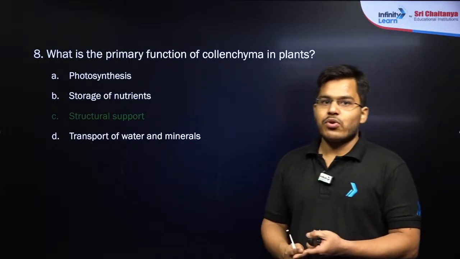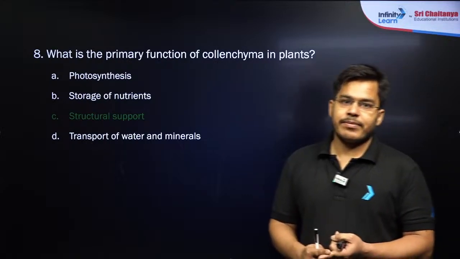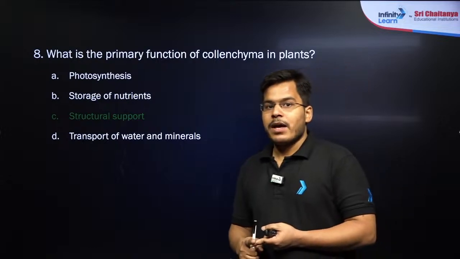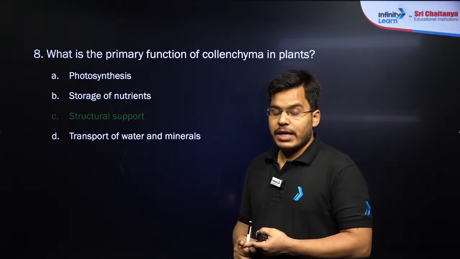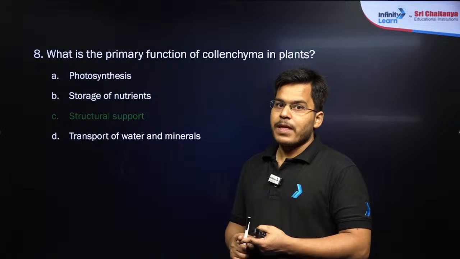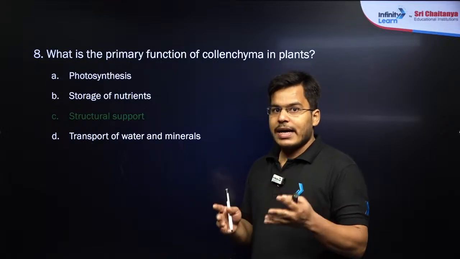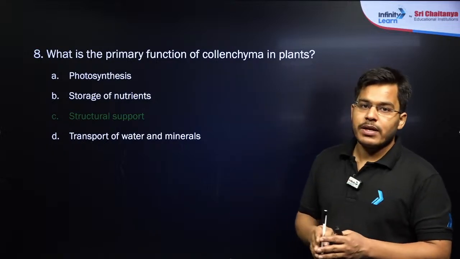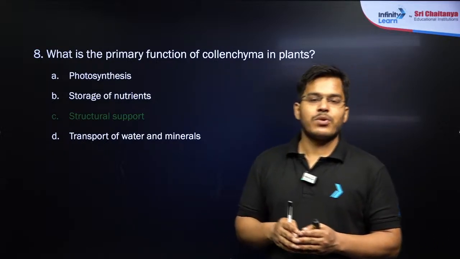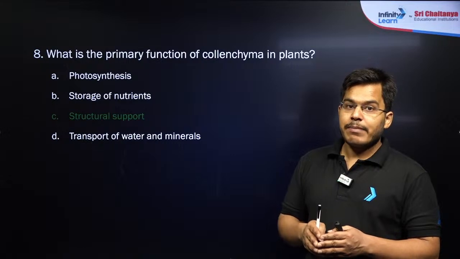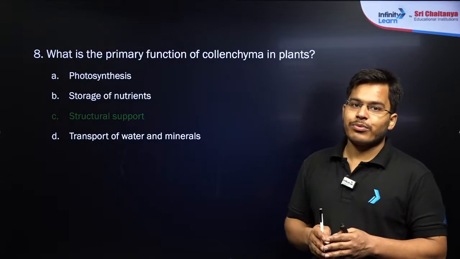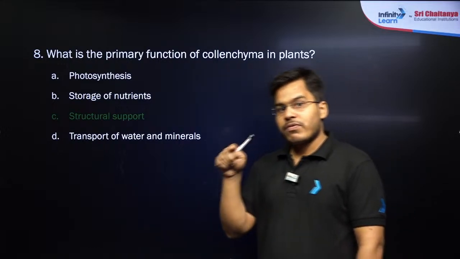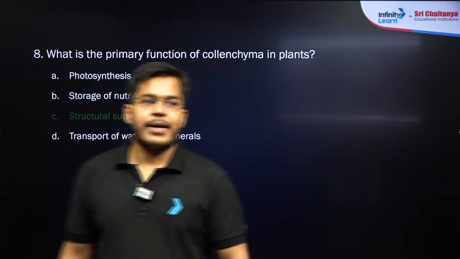And in structural support also, students, if we talk about giving elasticity and flexibility to the plant, so that it can withstand very fast winds around the plant, which will try to break it. So at that time, collenchyma will give elasticity or flexibility to the plant and help protect it from breaking down, right? So students, structural support, and in that too, flexibility will be given by your collenchyma, right?